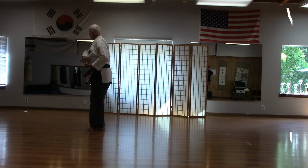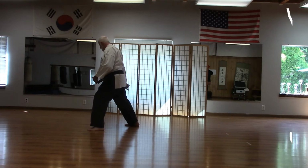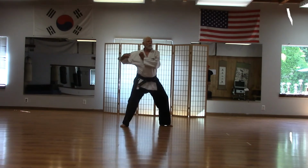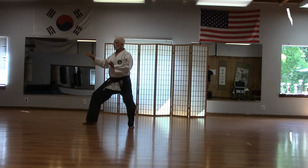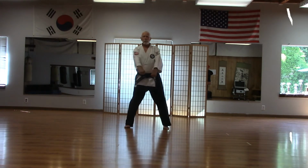Set up for your right-footed handstand side kick. Same thing as the left. 1, 2, side kick. Put your foot down behind the other foot, a distance of one of your own shoulders away from your start. This gets you back to where you start. Spin around, finish off with a guarding block to the left, come back, guarding block to the right, come back to your closed stance, step to the left and key up.